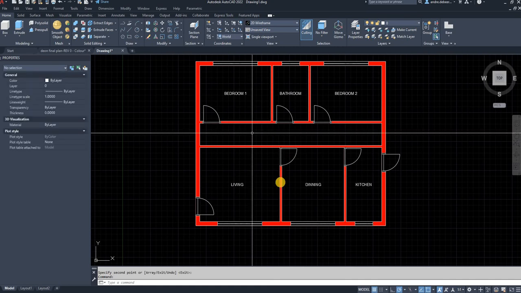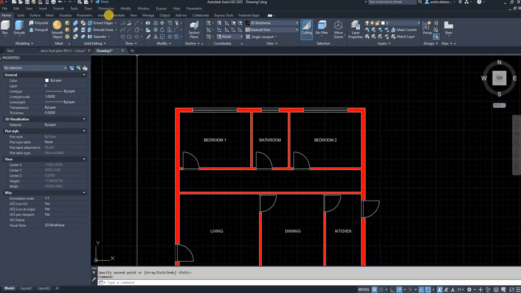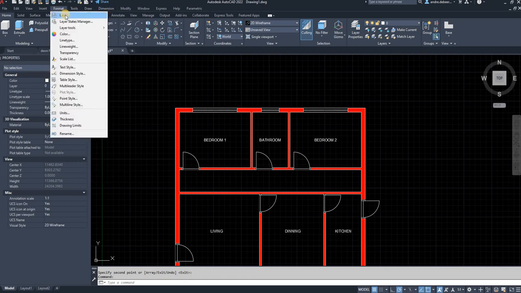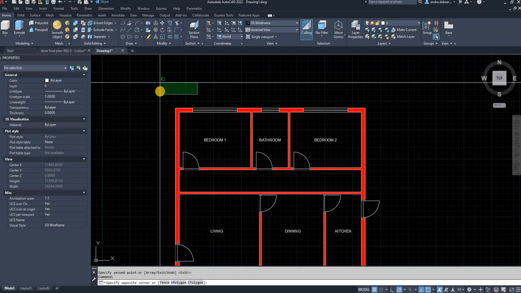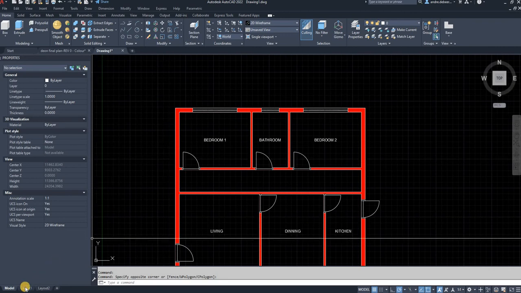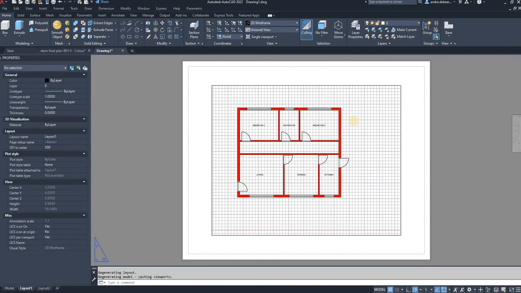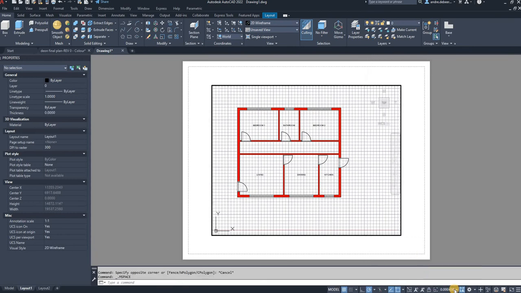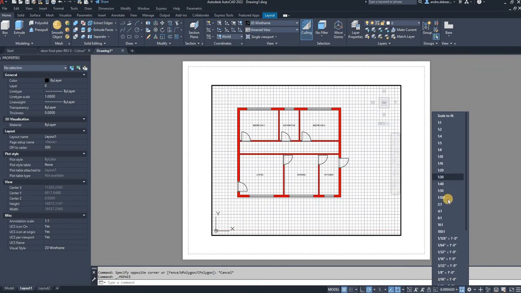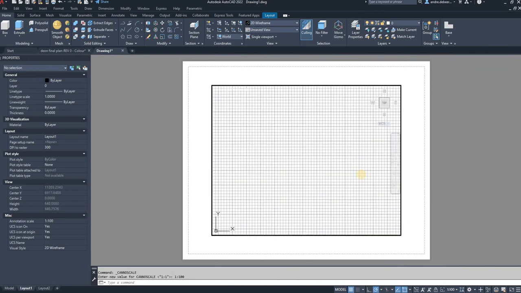So just before I sign off this video, I'm going to show you how to use dimensions. Before you start, usually you put dimensions on the layout of the drawing because you use the layout to print in scale. So if this window is going to be scale 1 to 100, it's going to be way too big.